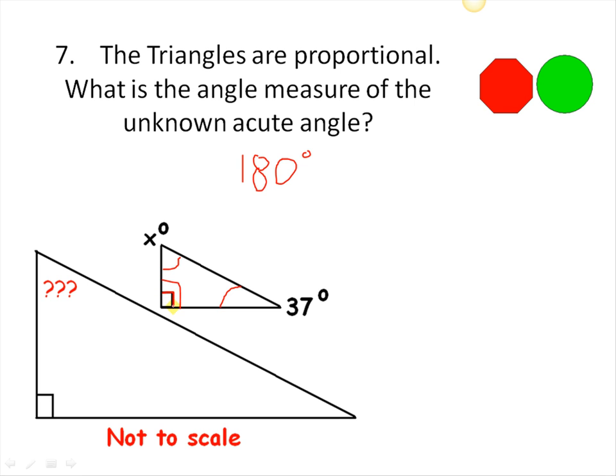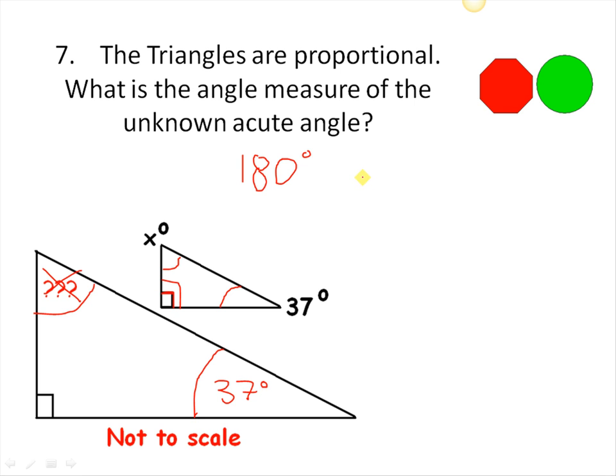So, if we just total those up, this is 90 degrees. That's what that little thing means here. So we have 90 plus 37 plus x equals 180. And we're all talking about degrees here. What it's asking us is, what's this angle measurement right here? Well, if they're proportional triangles, then we know that this is 37 degrees. And so we know that 90 plus 37 plus x over here is going to equal 180. So we just set it up in a mathematical way and then solve for x.